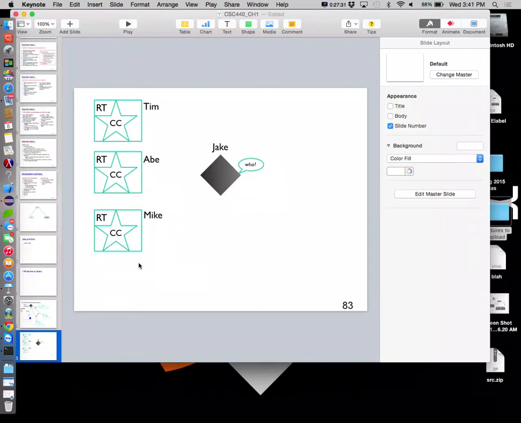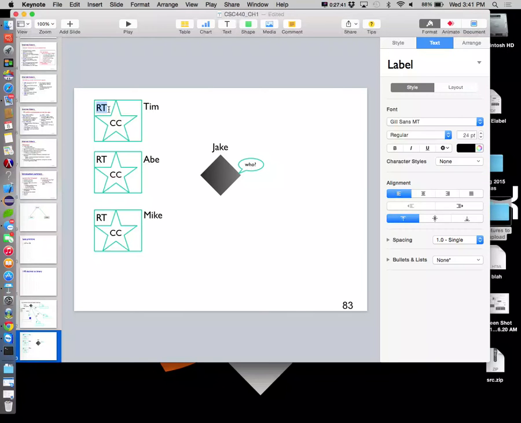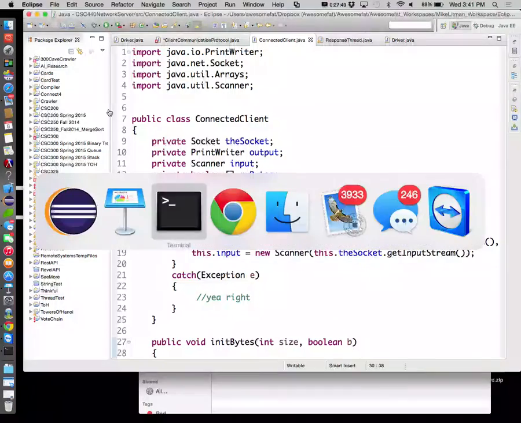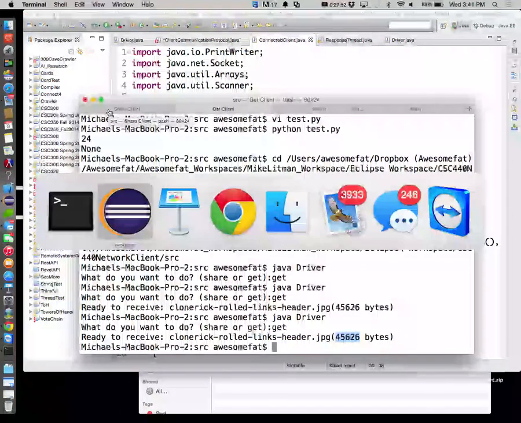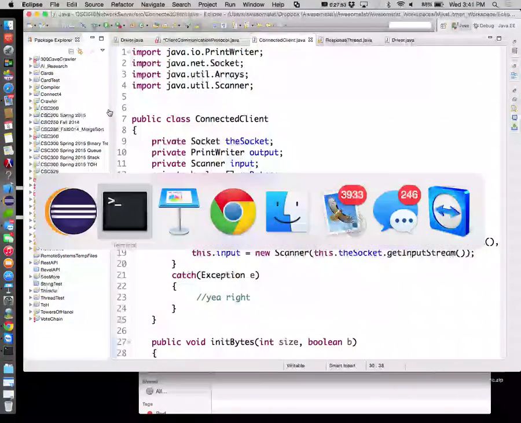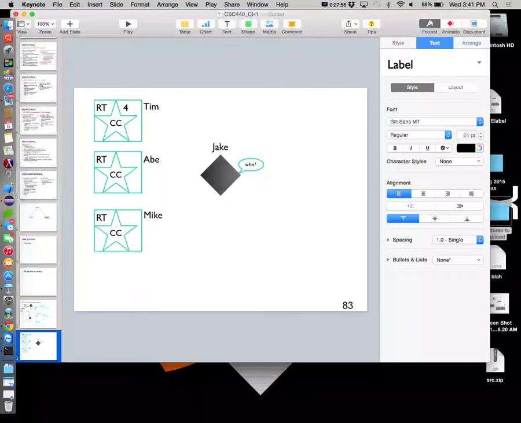All right, so this is Jake. Jake's our server, and so in our model we have this. Tim, you have all the bytes. Abe has, in this example, 1 byte, so we can even probably represent that. 45,626.